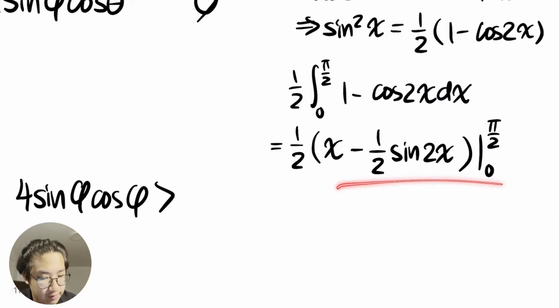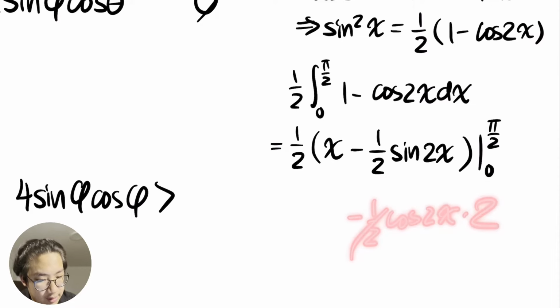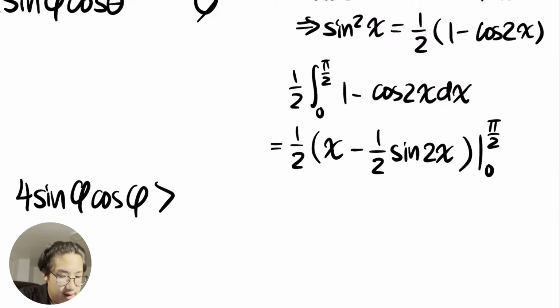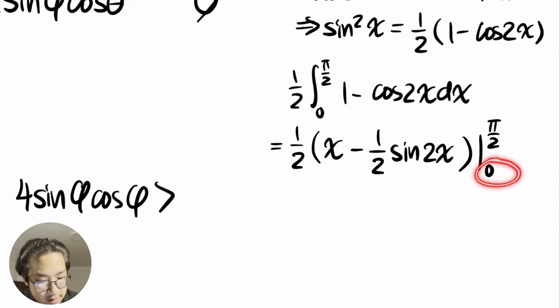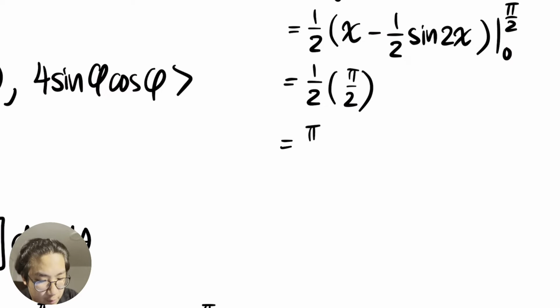Again, you can take the derivative of this. You get negative 1/2, and then cos 2x times 2. These two will cancel out, and you're just left with this again. Evaluating here, the 0 obviously doesn't contribute anything. It'll go to 0 both ways. So you basically just have 1/2 times pi over 2. Here, though, sine of 2 times pi over 2 is sine of pi, which if we go over all the way here, sine is 0. So it ends up just being this, which is equal to pi over 4.